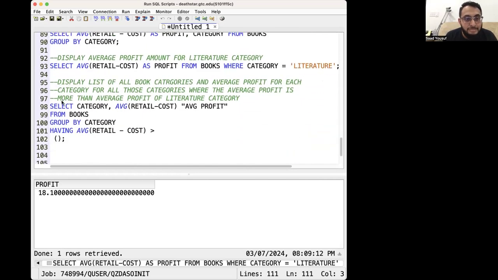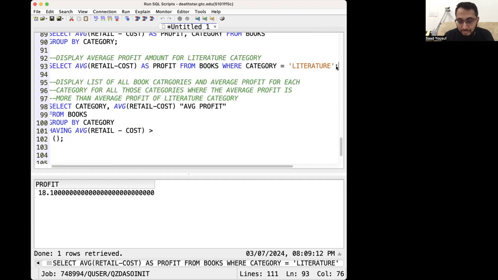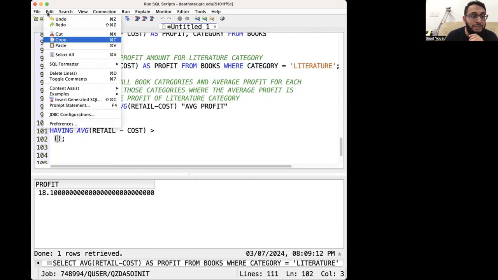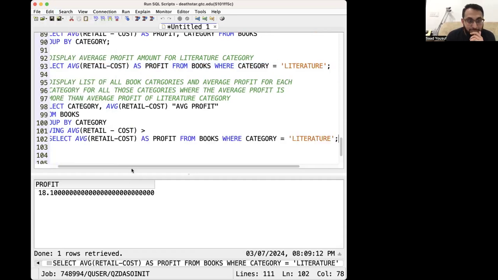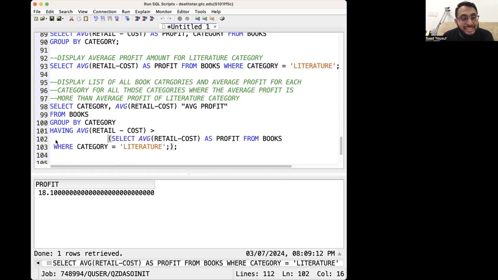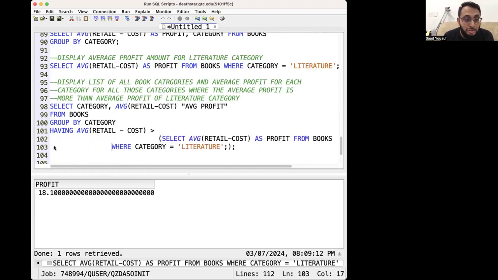Can you explain why where didn't work, like having does? Yep. If you look at the sequence in which the clauses are written, the where clause is written before the group by clause and the having clause is written after it.